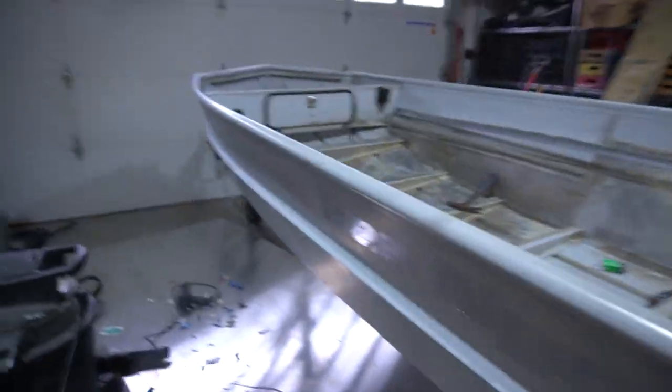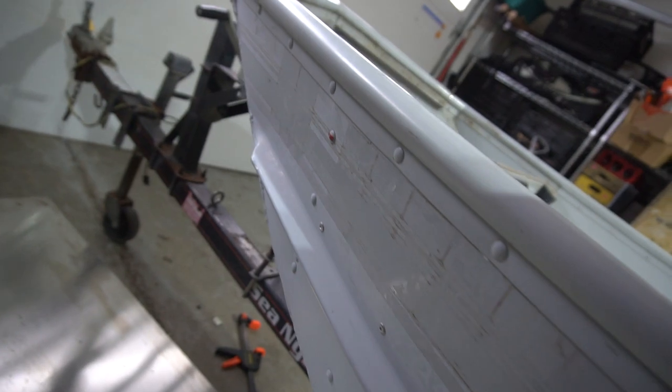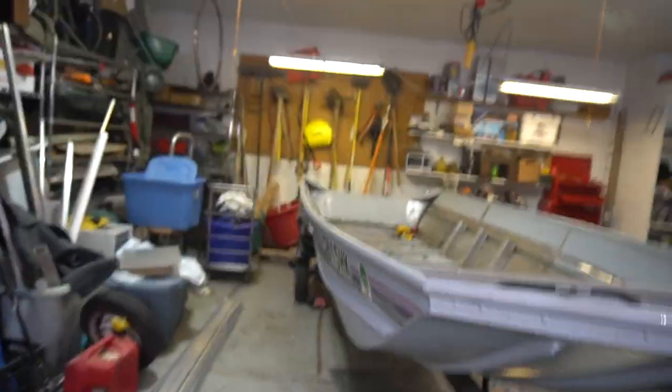Guys, we got the decals off of the left side of the boat and it didn't turn out too bad. The letters are actually really easy. I just had to peel a corner and then they all kind of came. The difficult stuff was definitely the numbers, and all that junk obviously needs sanded well, but we've got this side, which is pretty much the exact same thing that we got to get done. So I'm going to go ahead and get started on that.